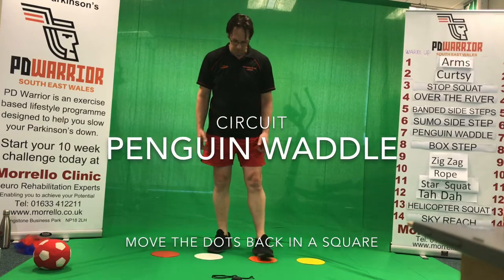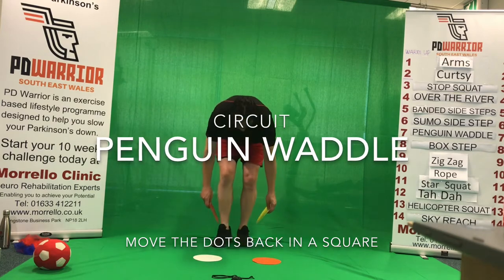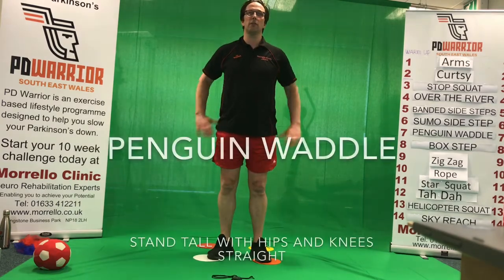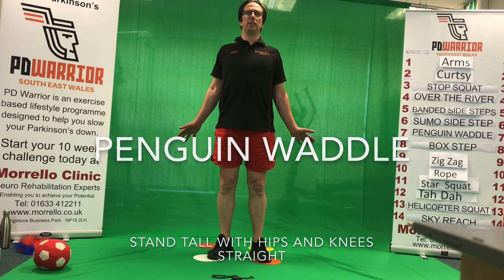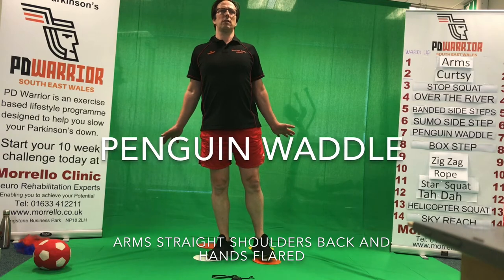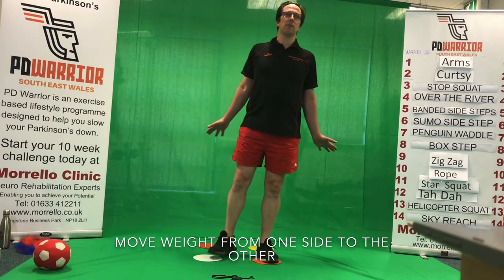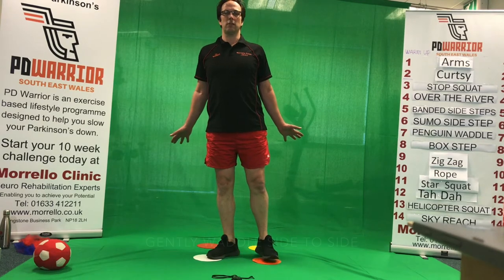So I'm going to bring the dogs back a little bit. Found my reference point. And for the penguin bottle, Alan, you should be right with that. Arms nicely tucked into your side, shoulder blades back, nice and upright, and up. Yeah, lock those knees. I'm going to try and waddle from one leg onto the other. You really have to squeeze your bum. Squeeze your bum and try not to fall. Yeah, I'm just gently waddling side to side.